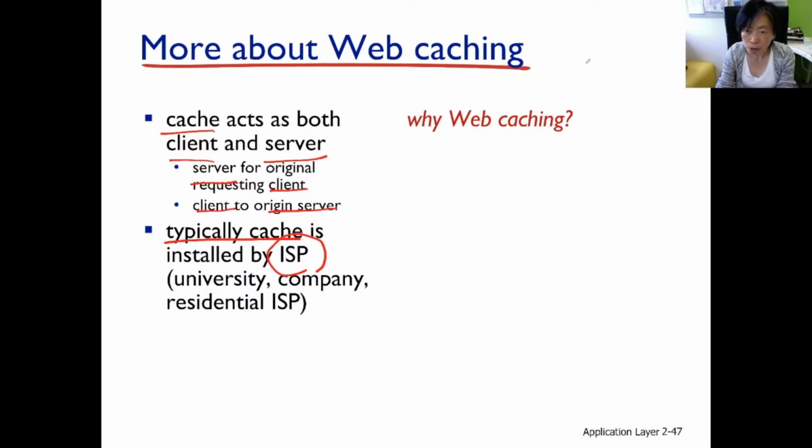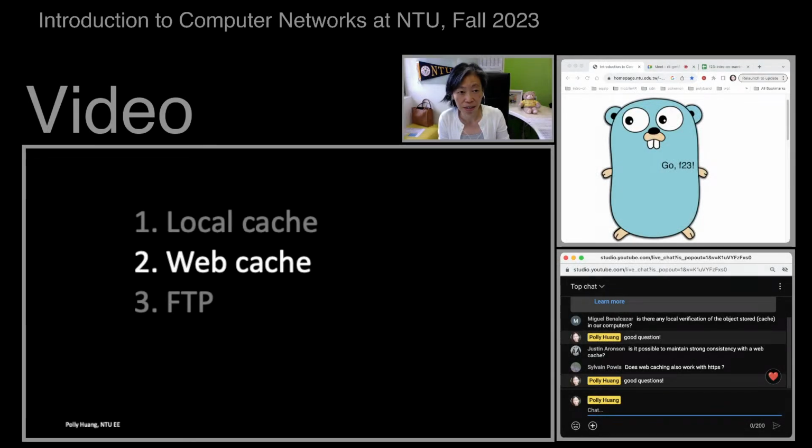Now let's go through a few examples to detail why we use web caching. A local cache is nice: it reduces delay and reduces bandwidth. Through this set of examples, let me take you through the benefit of doing web caching. In a nutshell, a lot of delay and a lot of bandwidth saving. In the next 3 videos, Polly will show you an example, with scenarios one on top of another, and you will see the benefit of doing web caching.